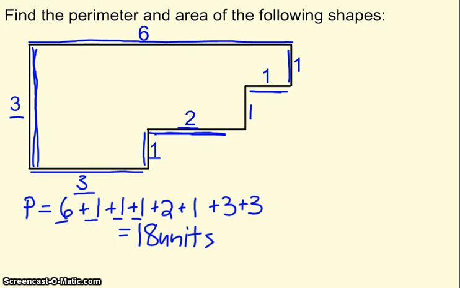Now let's move on to area. To find the area of an irregular shape like this, you have to break it down in a way that makes sense to you, in a way that gives you shapes that you do have formulas for. The hard thing about this is there's a lot of ways to break this up into shapes that we are familiar with. What I did here was I drew two horizontal lines through my picture, which created three rectangles. I know how to find area of a rectangle very easily. It's just length times width or base times height.